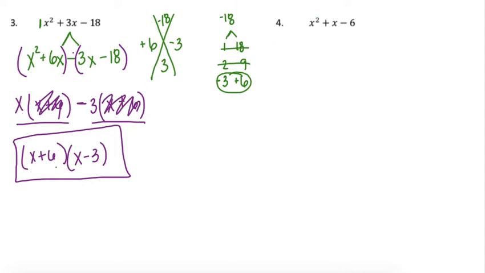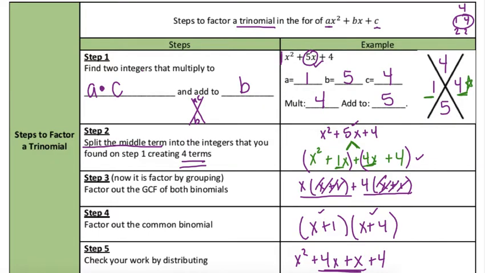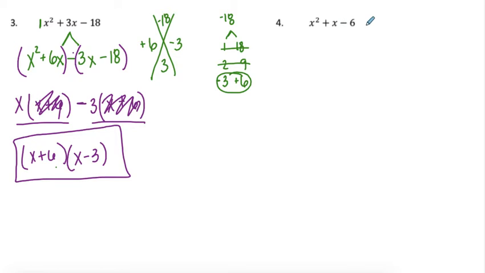On number 4, x squared plus x minus 6. Okay, so I have my 1 times negative 6 is negative 6. That adds to a 1 here. All right, so my factors of 6 are 1 and 6 and 2 and 3. If I have a negative here, I want to think subtraction. That makes 5. Here I can make a 1. So positive, negative. I could have a positive 2. Ooh, I need a positive 3 and negative 2 to make it a positive 1. The bigger number needs to be positive.